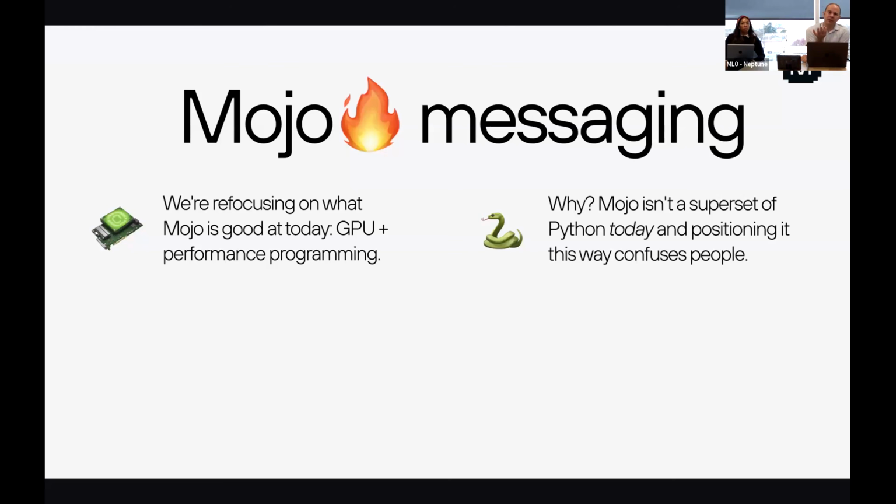without changing our plan. Today Mojo's really good at things like GPUs and performance and SIMD and things like this. This is where its real strengths are, and it's really growing up and being very great there. So what you'll see us doing is positioning and explaining it as Mojo is a GPU thing, or Mojo is a performance thing. Mojo GPU programming involves both very fast host compute and device compute, and it's the best way to program both CPUs and GPUs. These kinds of messages are what you'll hear us say. We think this is something that is very powerful. Only Mojo can do this.